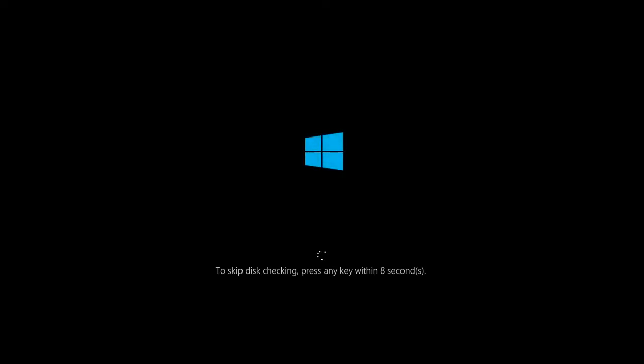Don't touch anything on your keyboard. And now you can see this in the next window. Scanning and repairing drive C. It means that the command chkdsk is working and you should just wait for the process to be completed. Scanning and correcting errors can take up quite a long time. After the process is over, you will see statistics on the scan data, found errors and damaged sectors.